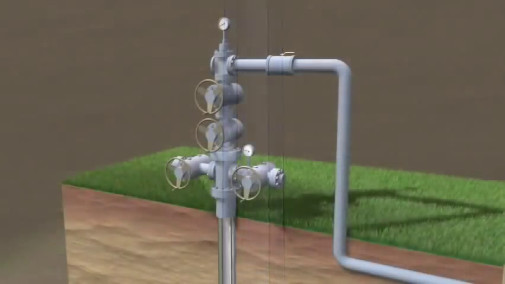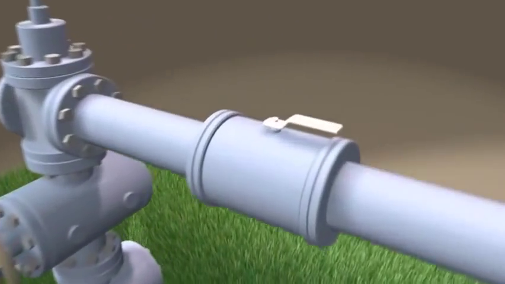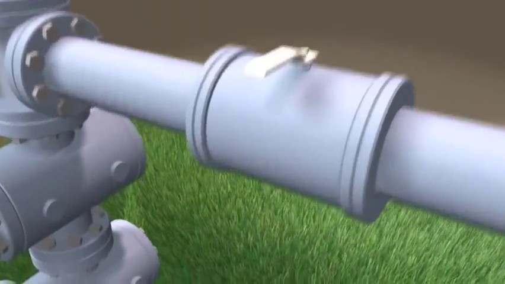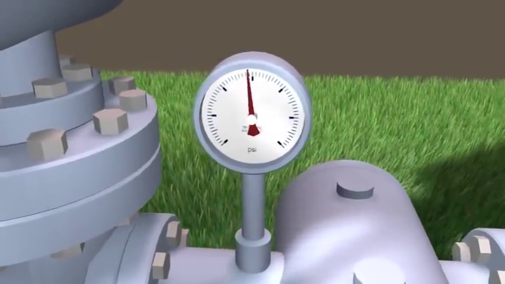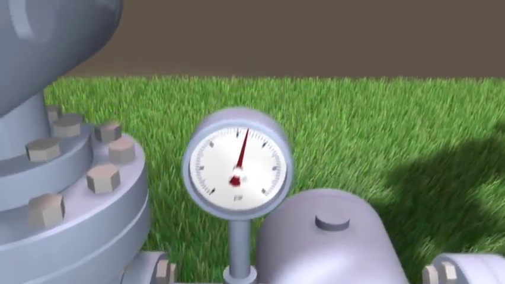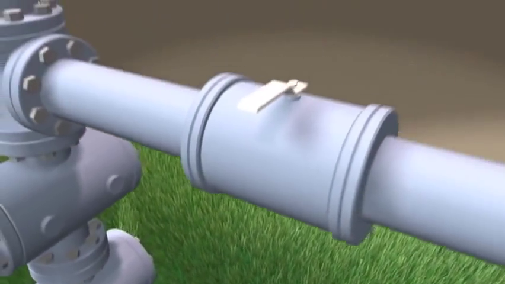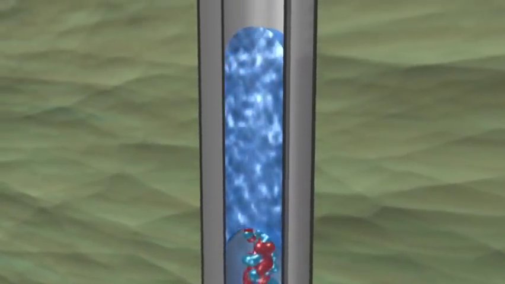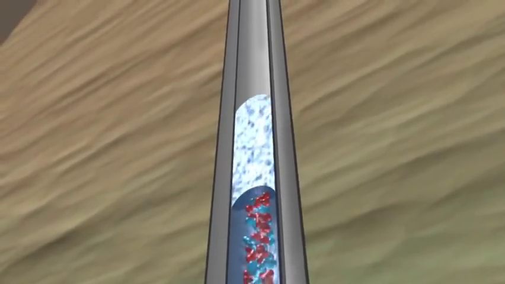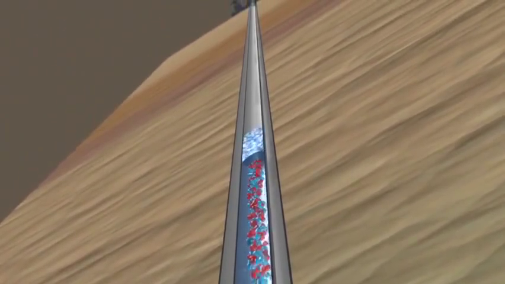So what's the solution? Prior to plunger lift technology, the technique known as intermitting was a common approach. This involved shutting the well in for a period of time so that pressure could build to a sufficient level to push collected slug to the surface. But this was just working on borrowed time, since the slugs and the problem always return.